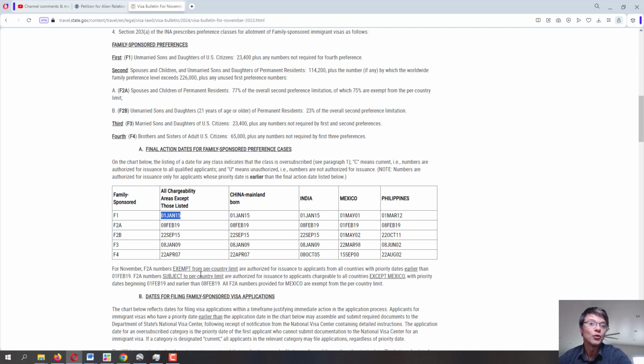The only reason why you don't know when the interview is scheduled, if it is already scheduled, is because 99% of the time, you find out about the interview 30 days before the actual interview. Only once have I seen a person scheduled 60 days. They do that intentionally so that you have 30 days to do the medical examination. One time I've seen that they announced the date of the interview 60 days before. But most of the time it is 30 days.